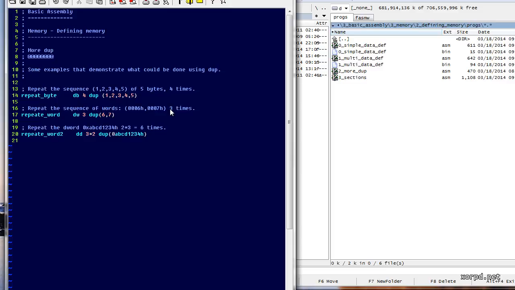The FASM assembler is pretty interesting. You can do some really interesting things. For example, you can multiply things here. And the assembler is going to first multiply it, and only then it will go over this word definition. So for example here, we actually define this double word 6 times. 6 is just 3 times 2. It is not very advanced, but I just wanted you to know that you can do those kind of things. You can write arithmetic here inside this line.